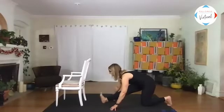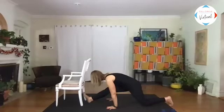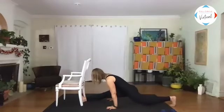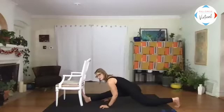Lift up through the toes. Careful of your chair. Glide into your splits. You might even lift up your back knee and ease into it that way. Keeping your hips square here. Maybe you'll draw that right hip crease back. Bending through the elbows, round through your spine.